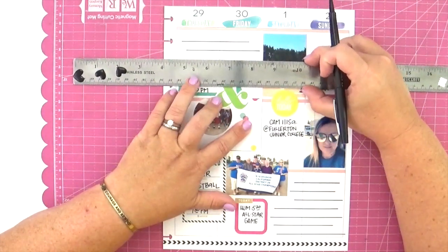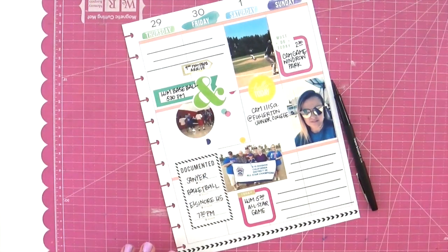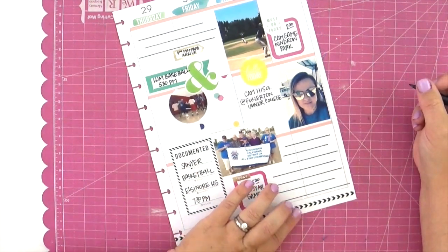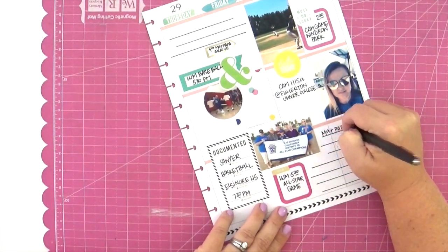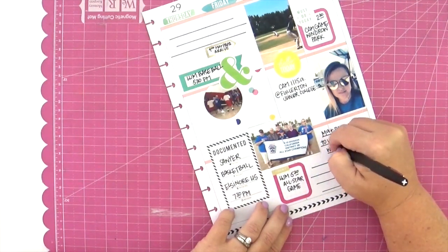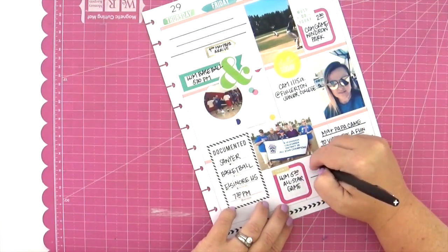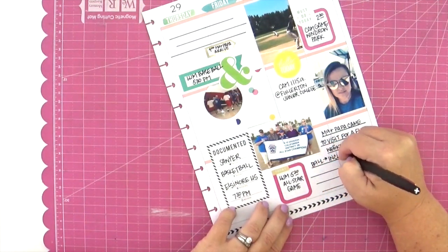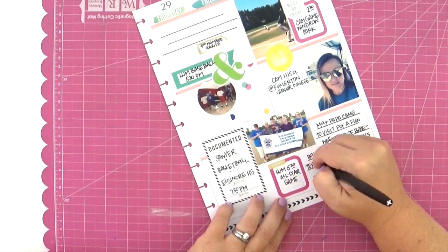So I'm just having a couple of different clusters of journaling, one on the top, one on the bottom. I really like the more authentic feel that the journaling gives the overall page, and then it also really just tells the story too. So I like that, and I like how having it corner to corner makes it more visually appealing. Although there's lots and lots of ways to make that work too. It doesn't have to be corner to corner. There's different options that you can use for good design as well.